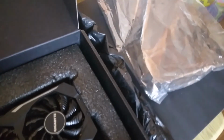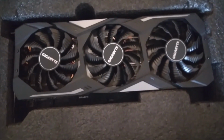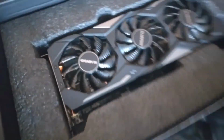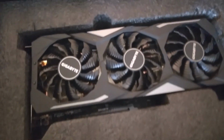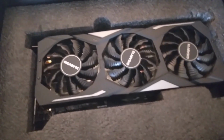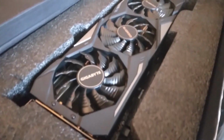So I took it out of the plastic packaging you get with them, and here's the card. And I've got to say, just like the one I had before, it's in fantastic condition. This one is fully boxed though, which is a bonus. Just helps if you want to sell it in the future. The inside of the card looks, I don't know if we can properly see, completely free of dust. Just a little bit maybe on the inside of the fans, but this is in fantastic condition for a used card. And I'm told it was bought last October, brand new, but it's not been used much at all, and it does actually look like it's not been used very much. This is a good win for us.